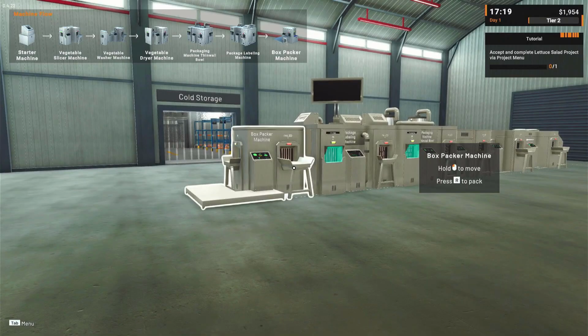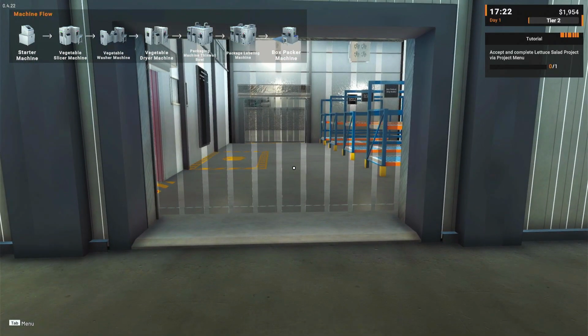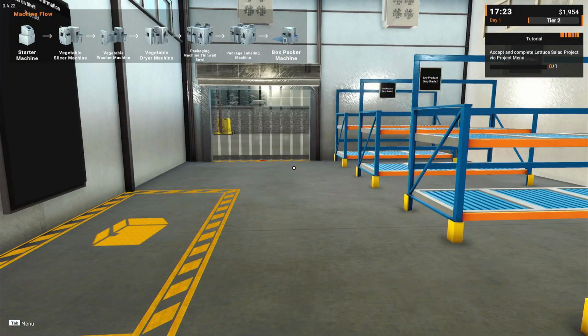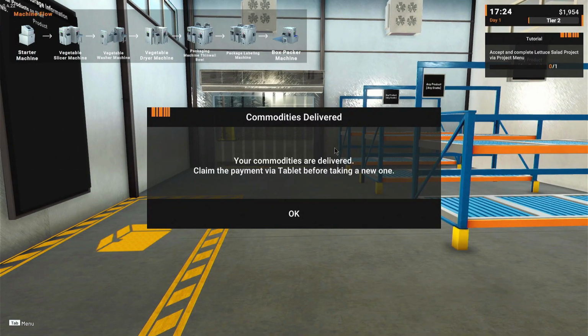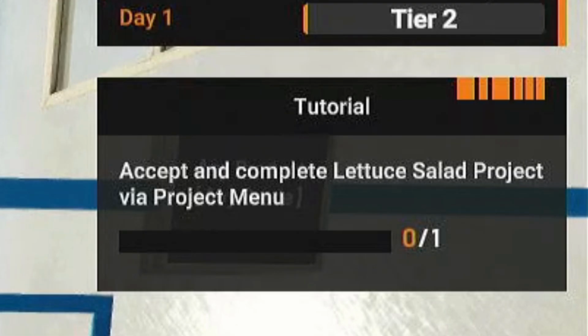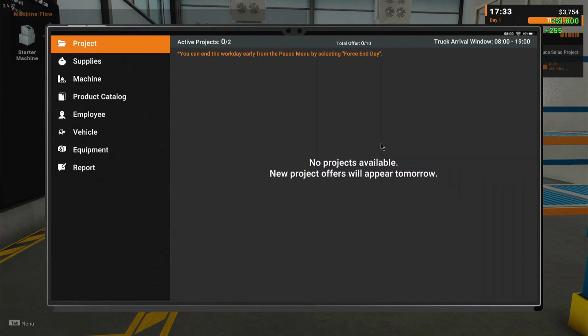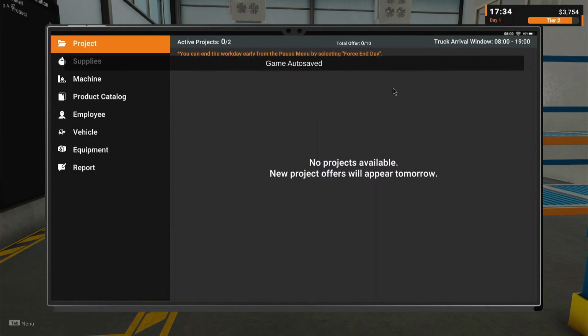Alright, we are up to tier 2. We're going to wait till that gets done. And as soon as it gets delivered, there we go. Your commodities are delivered. Claim the payment via tablet before taking a new one. Okay, it says to accept and complete lettuce salad project via project menu. So let's go into our tablet and claim our 1800 simoleons. I was going to say clams and then I got tongue-tied. Anyway, our dollops. 1800 dollops.